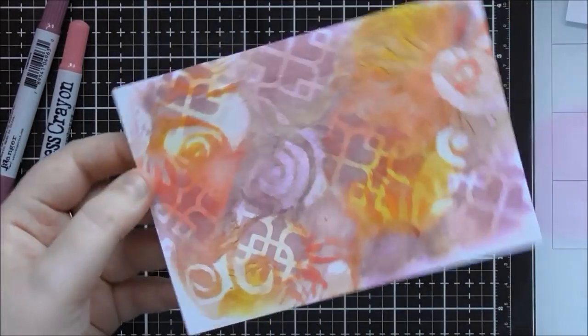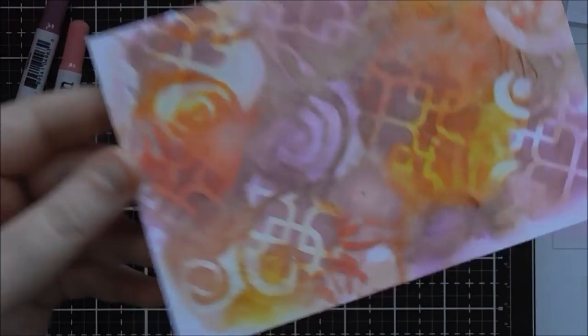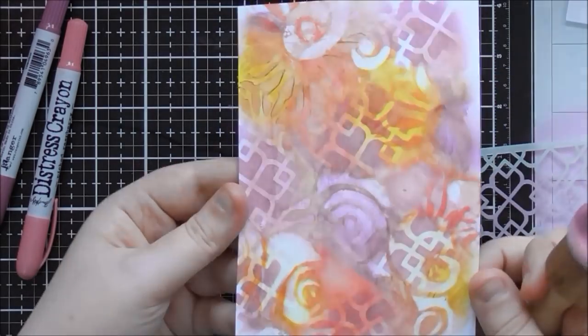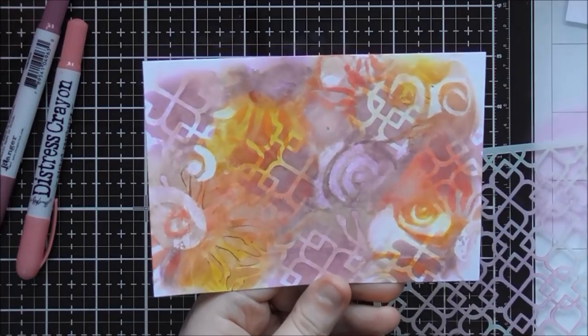And you can also heat emboss over this as well. You don't have to leave it just as it is. You can add heat embossing, or you can just die cut it and create your die cuts out of it. I'm not sure how I'm going to finish this card yet, but I wanted to get this background building video done. If I finish the card, there'll be photos at the end.